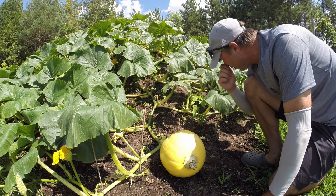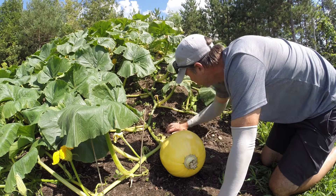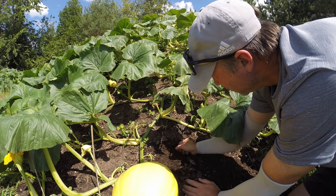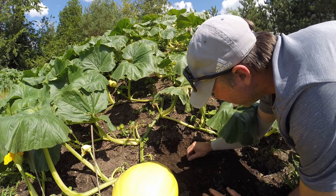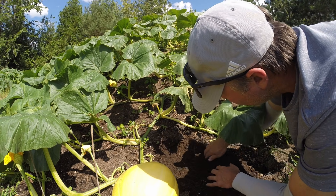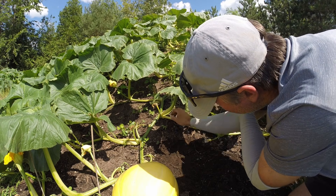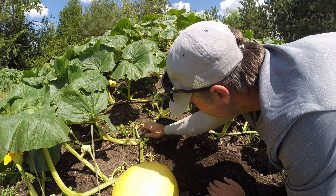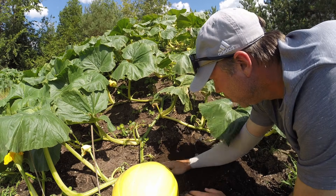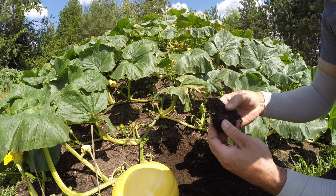I should shovel this out if I was smart — I didn't bring a shovel so I'm going to barehand it. As we dig in there, look at these nice roots. That's crazy — that is how far these pumpkin roots go. So these are coming from here, and we've got one up in there, one here, and those roots are going everywhere through this pile, right into the leaves.